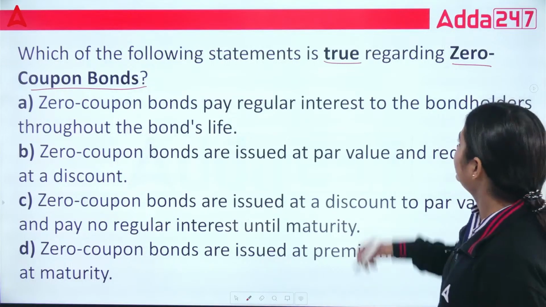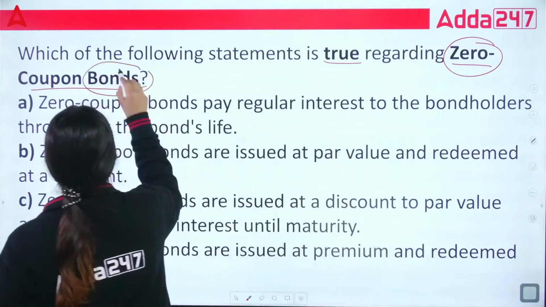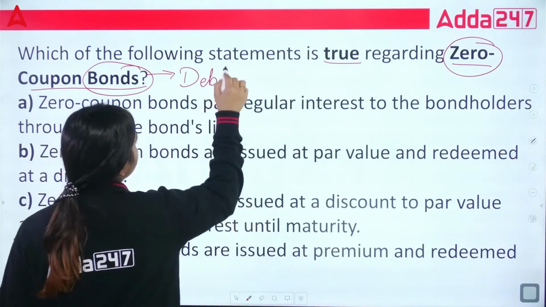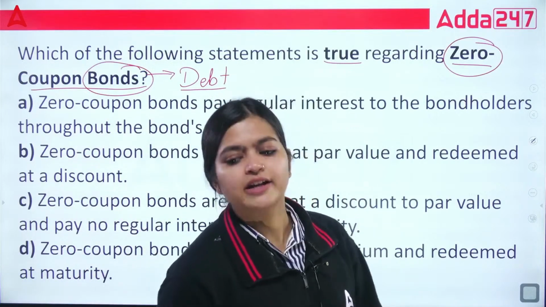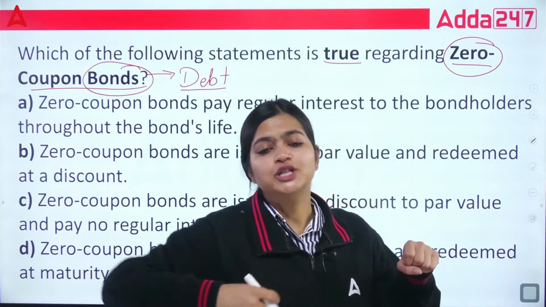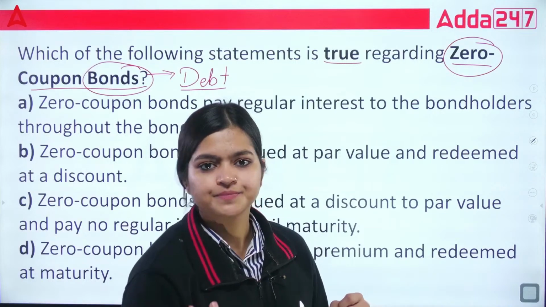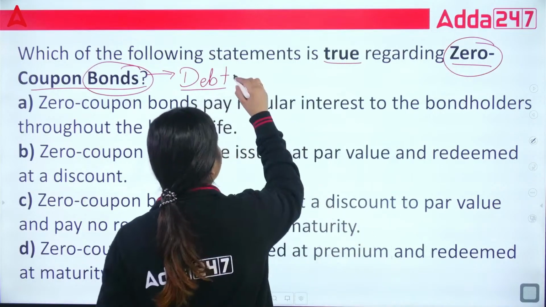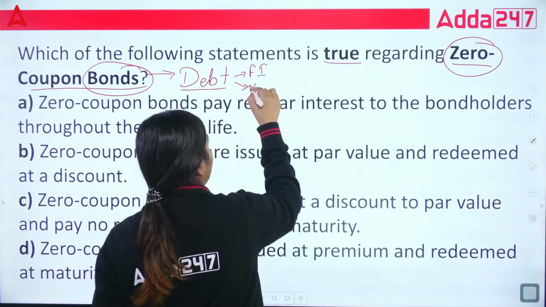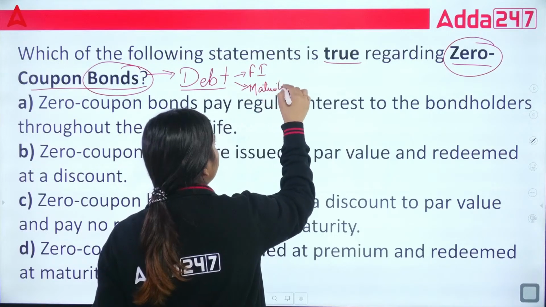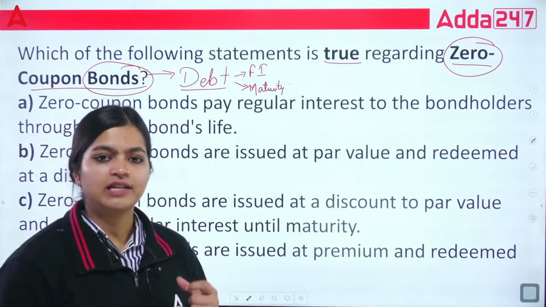So what is the definition of zero coupon bonds? We know that a bond is something related to debt. Whenever any company is issuing any instrument, and on the other hand, they are borrowing some amount by issuing one kind of instrument, that is your bond, in which they are going to give you fixed interest. They are going to tell you the maturity time also. So that is your bond. That is a type of debt.